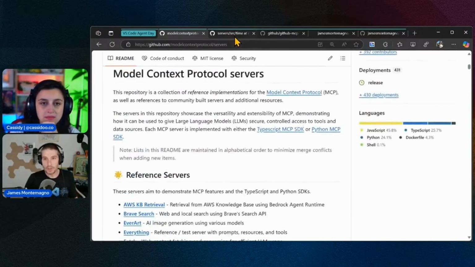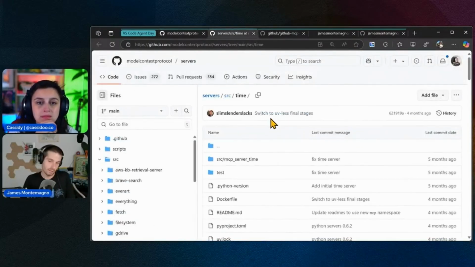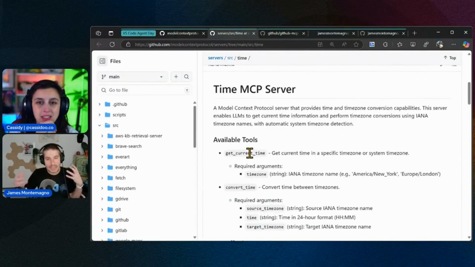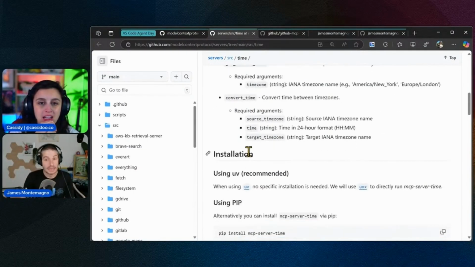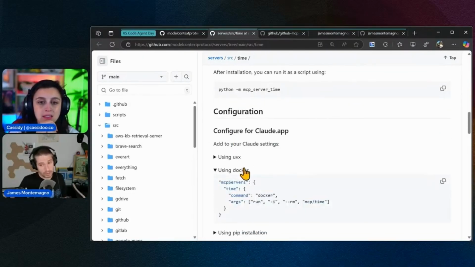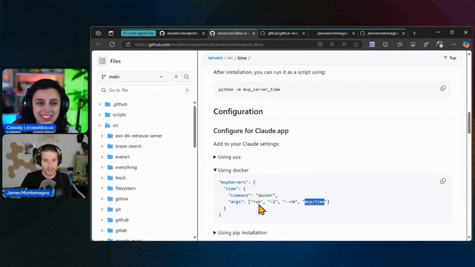So for example, one of the classic time-tested MCP servers is this time one. It has two tools. So you're going to see this tool concept, tools. Just get that in your mind, the tools, right? So getting time, converting time, and then installation. So tools and servers, they can be a bunch of different things. They could be extensions. MCP servers can be installed and run, like in this case with Python, or for example in Docker. And here we can see this is the MCP time Docker there. Huge. Right, so you can kind of do that.